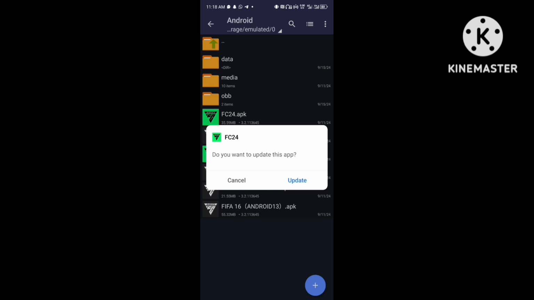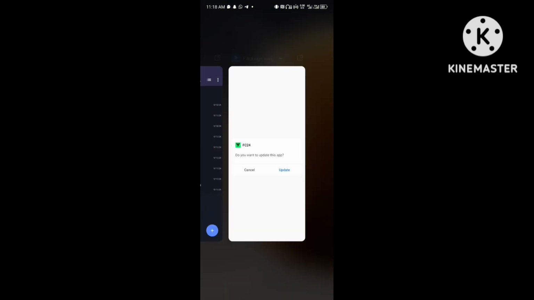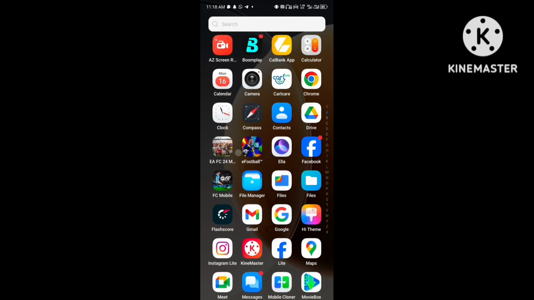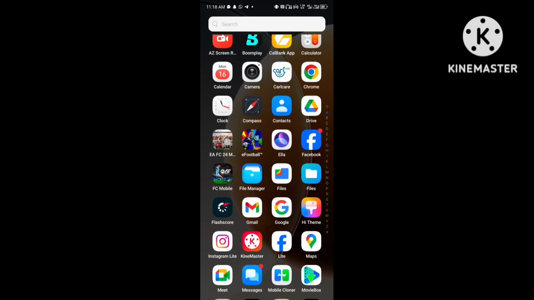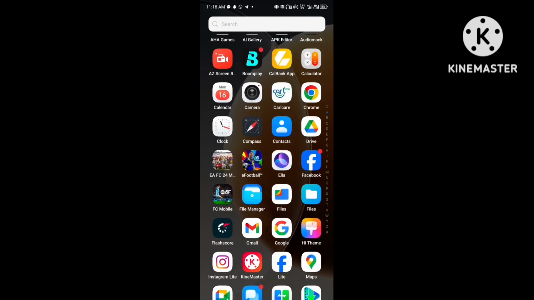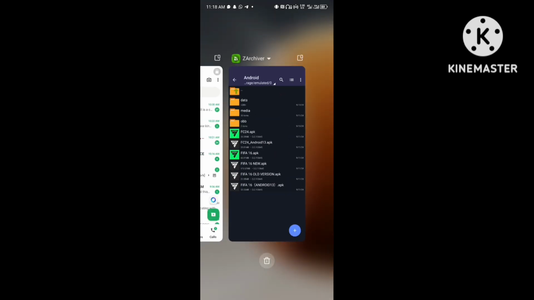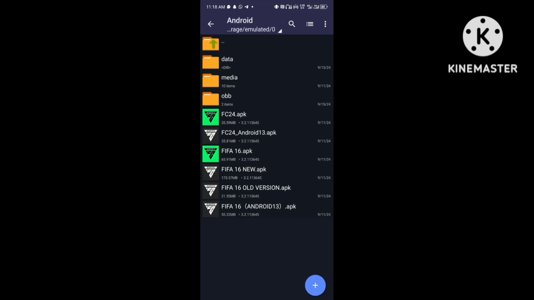Okay, so that's how it's supposed to be. Let me go back so that you see. This is my app here. Because I already have this one, if I click on a different app, they ask me, do you want to update?